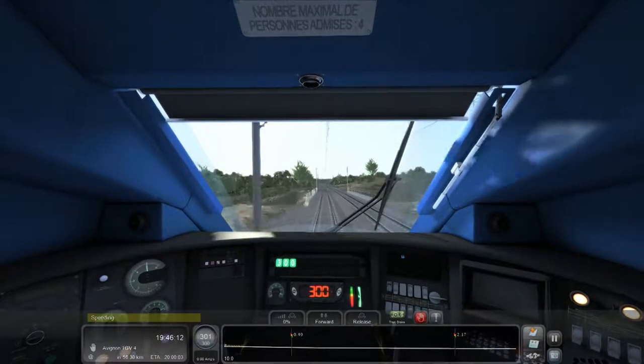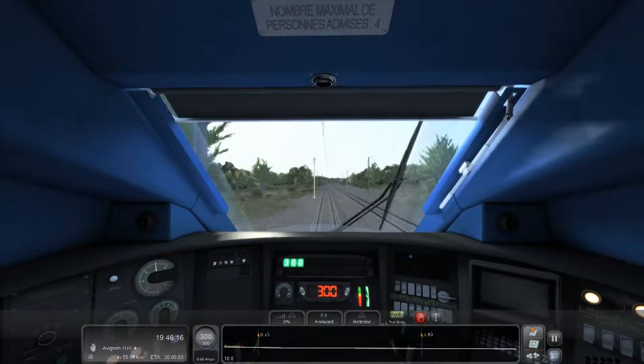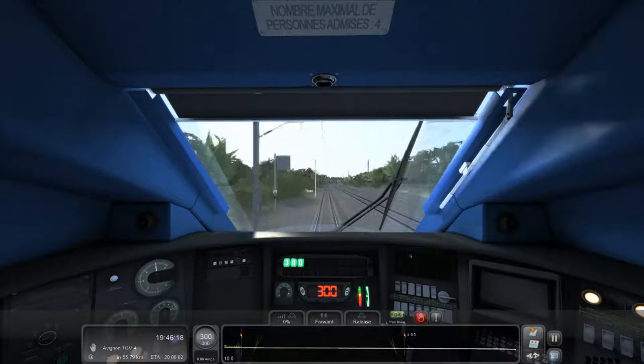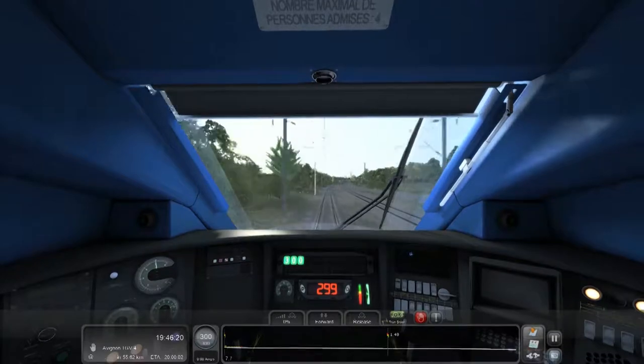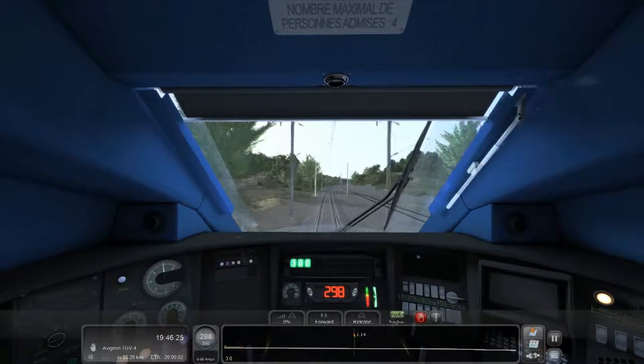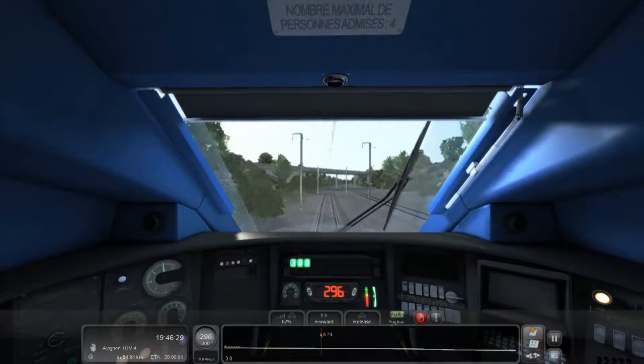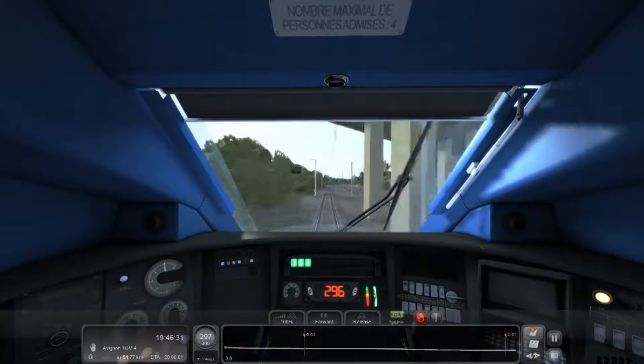I don't mind going a bit over the speed limit. It's up and down this track. If you tried to stick to the speed limit, you'd be constantly accelerating and braking, accelerating, braking, because it's just so uneven. It goes up, then up, and down, and so on and so forth. Just keep roughly to the speed limit. Don't go more than 10 over or under, you should be fine. So I'm going to accelerate a bit now.